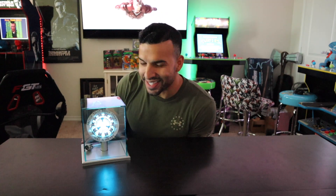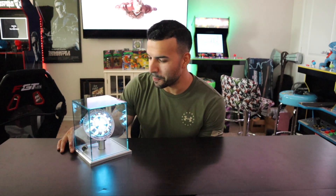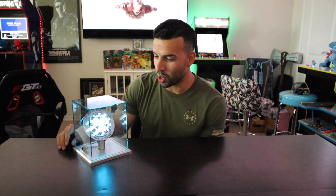Oh my goodness, this has got to be one of the coolest things I've ever seen. I've seen many arc reactor replicas, and most of them don't light up like this — they're just for display. This one is too, though if you wanted to use it for cosplay, a lot of people do their own Iron Man suit builds and this would work perfectly. The details on it, if I were to compare it to the actual movie prop, it's pretty spot on and it looks really nice. Let me give you some closeups.